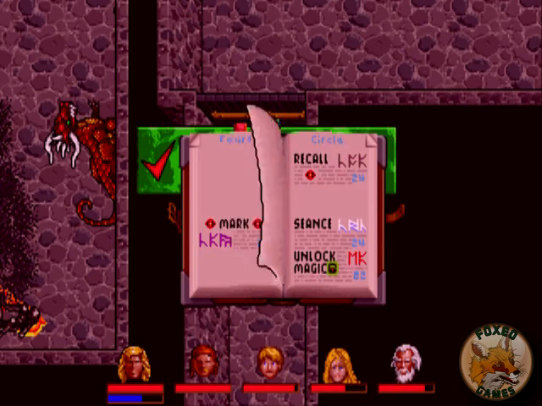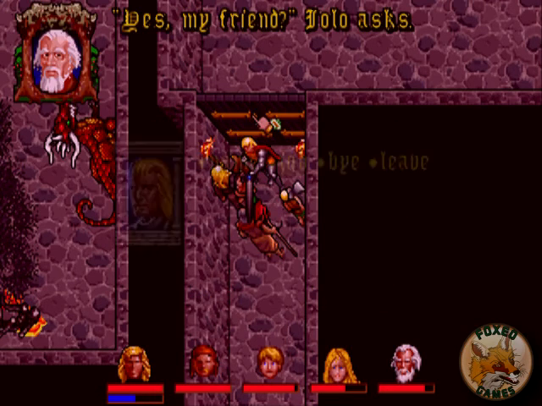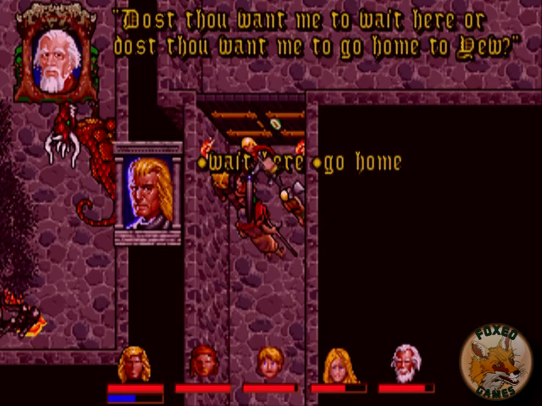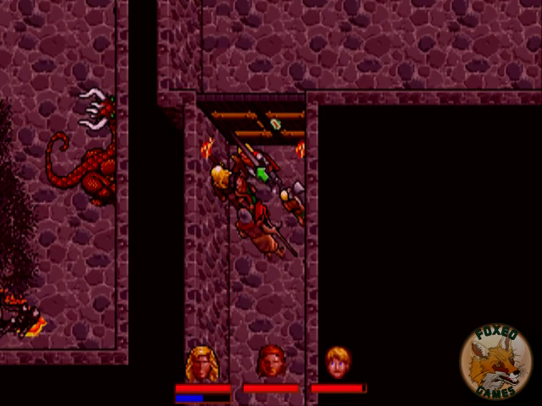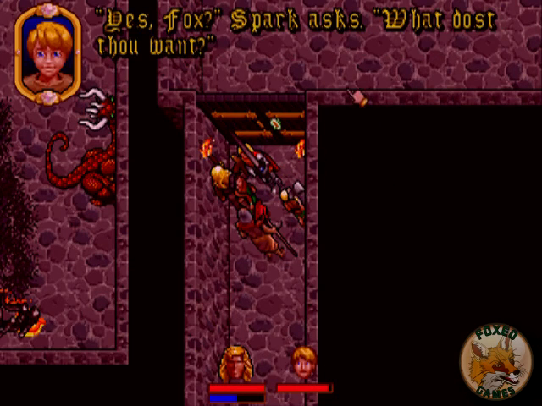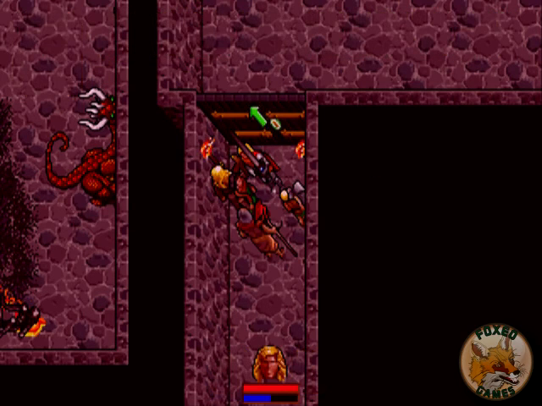Let's open this up. This is where I need to tell my party to stay here, I believe. And this is where it's annoying that they always ask me twice. Whoops. No, I don't need heal. I almost forget that she has heal. Watch Shamino, though. He doesn't bother. Yep, see? He doesn't ask twice. Thank you, Shamino. Wait here.